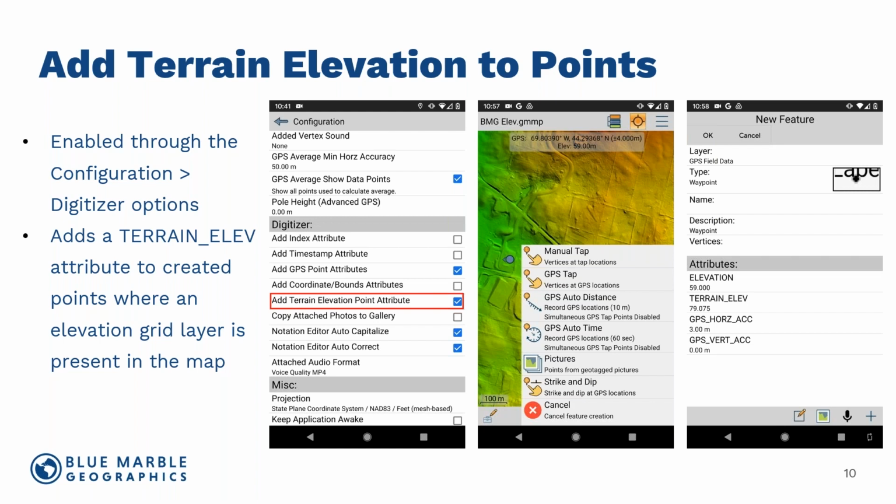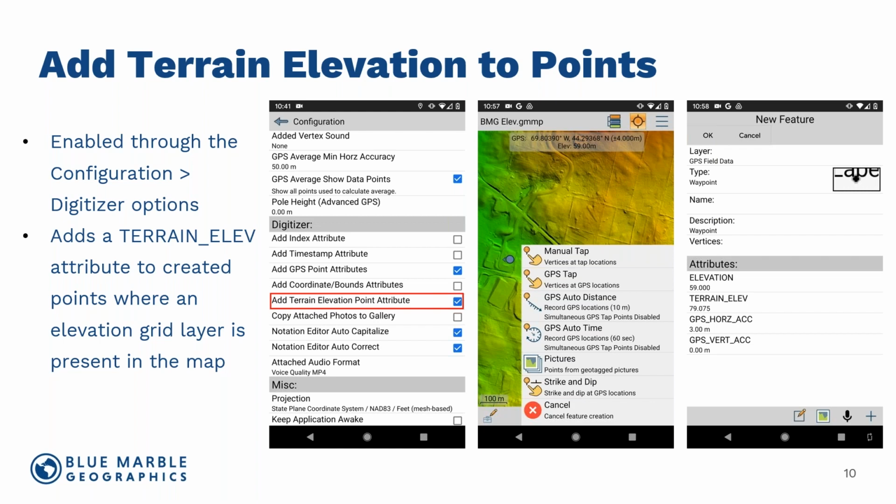What's interesting about this is that if you're creating that point based on an external GNSS device, it will also retain that elevation. So if you look at the right-hand screenshot we have on screen here, we have the elevation attributes from the GPS, and then the terrain elevation from the terrain itself. Obviously, we have those offset a little bit, just so you can see a difference.